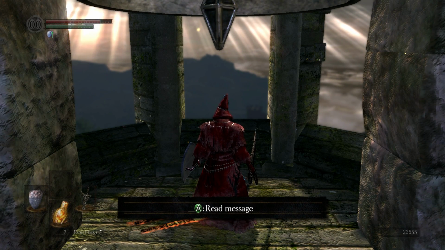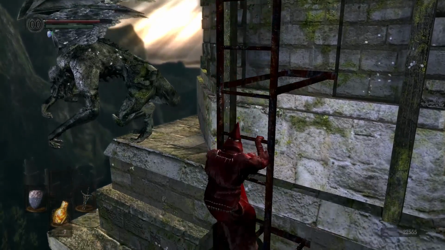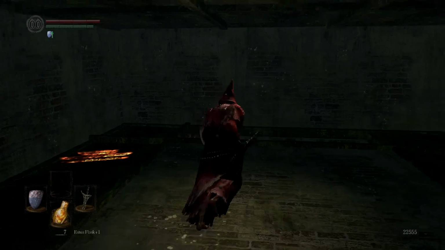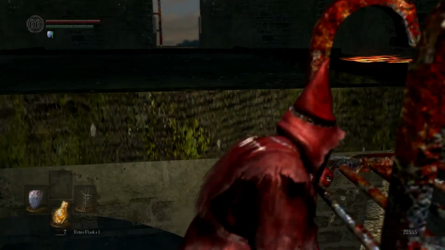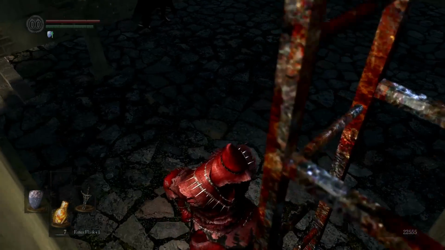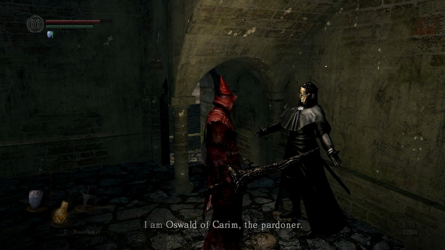Alright, on our way back down we will find a merchant named Oswald of Carim, and he's cool because he sells some useful things like the Book of the Guilty, citations, and also he offers absolution for your sins. So like if you accidentally attack a character that you don't want to have attacked, he will fix it so that you aren't aggroing those people anymore.